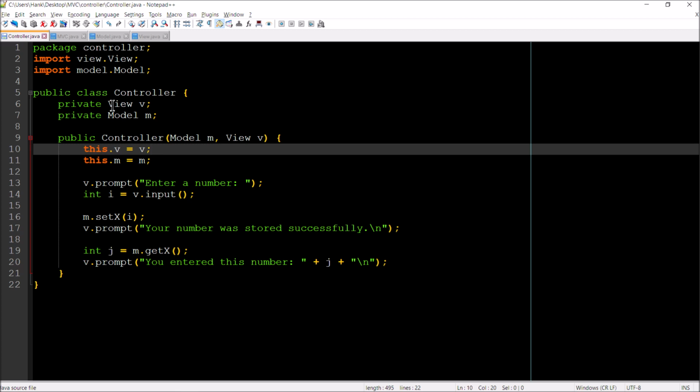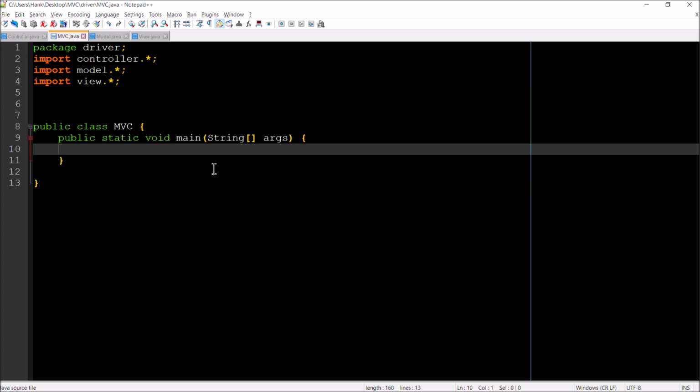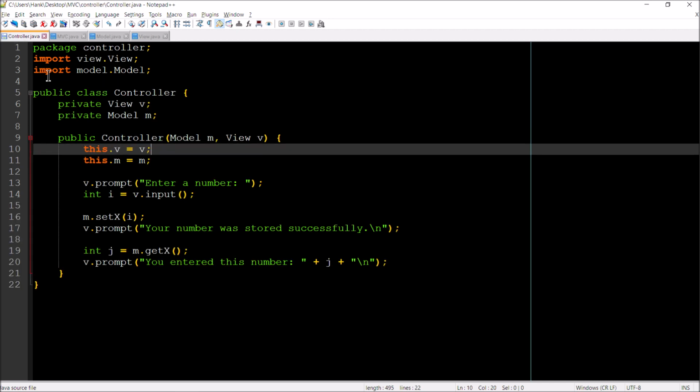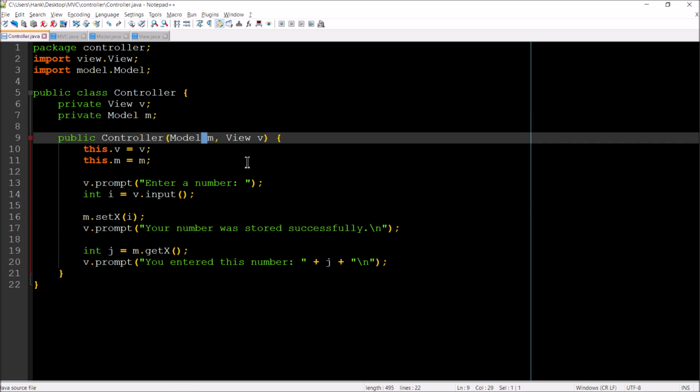So what I need now is to get my driver running. And so my driver is going to simply instantiate a controller. And remember what the controller takes as arguments: its constructor takes a model and a view.